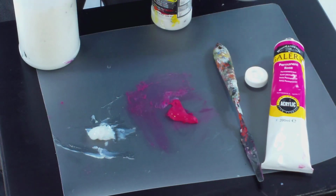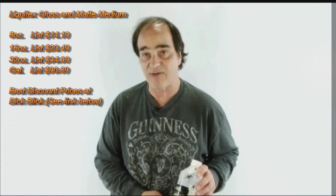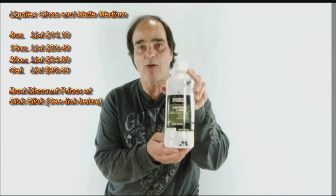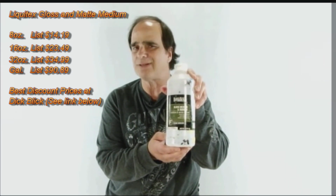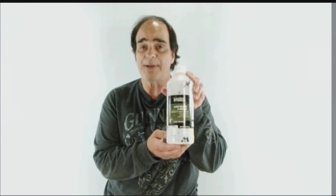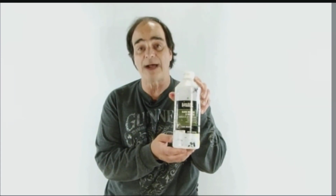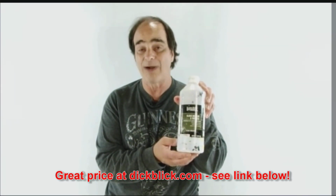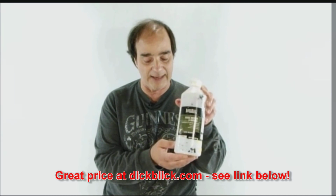Okay. Now, for demonstration purposes, I'm going to be demonstrating the Gloss Medium Varnish by Liquitex. Now, if you happen to use another brand, please don't ask me because I don't know. This is all I use. I don't skimp on this product. This is a great product. It's expensive, and you can pick it up at Hobby Lobby as well as Michael's, but make sure you go online and get a coupon. Otherwise, it's very expensive to buy.